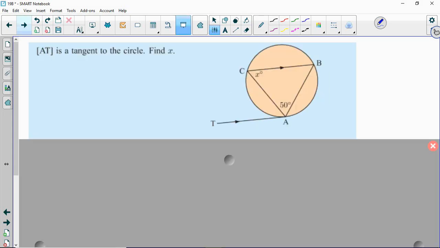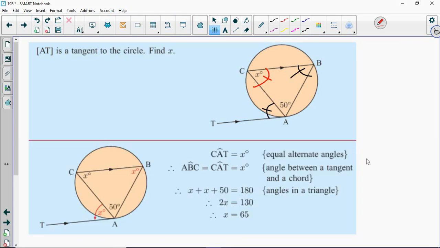Now we'll look at an example of the other theorem. So let's look at this. We've got a tangent connecting to some chords. So whatever this angle here is, it's going to be congruent to that one there. Now again, we have parallel lines, which means that also it's got to be congruent to that one because we have alternate interior angles. So since these two angles are congruent to each other, we've got this isosceles triangle going on. They must both be equal to 130 divided by 2. 65 degrees is our answer.